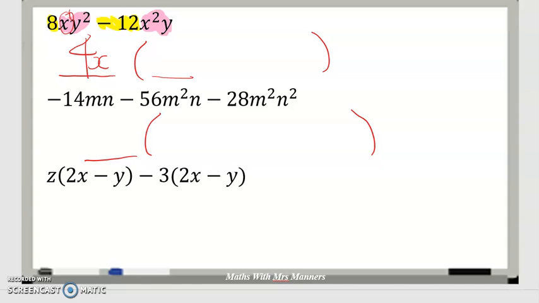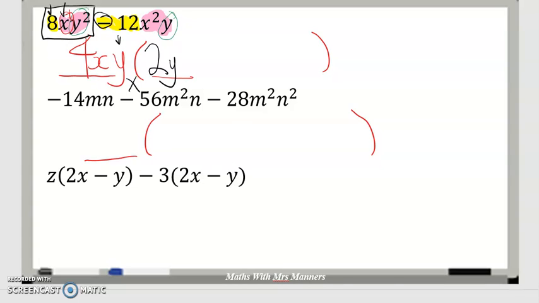And then I've got a y squared and a y. So once again, I'm going to go for the lower power. I'm going to remind myself there's a multiplication sign there. And now I'm going to try and work out, what do I multiply 4xy by to get this first term here? Well, I certainly needed 2 to get this 8. And I've already got the x out the front, so that's done. And I need a y squared. Well, I've only got a y here, so that means I need one more y to get the y squared.